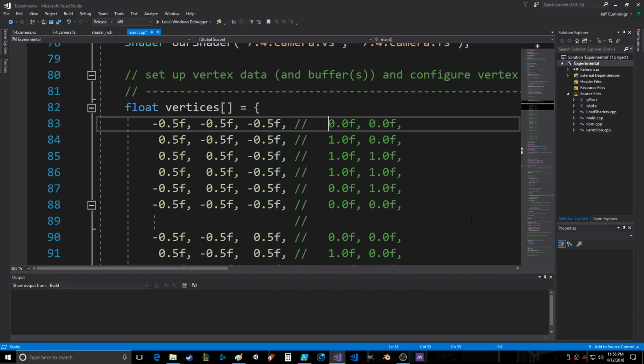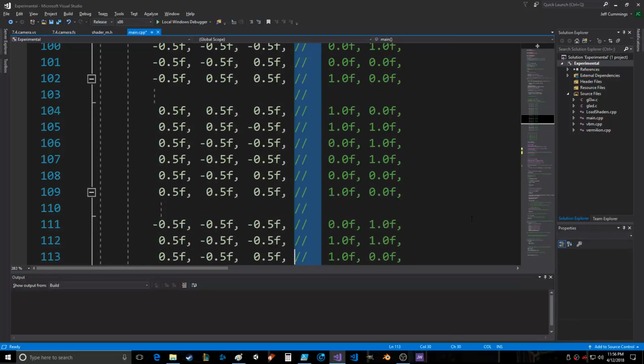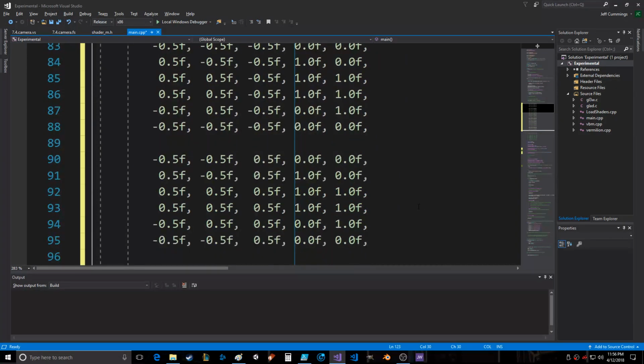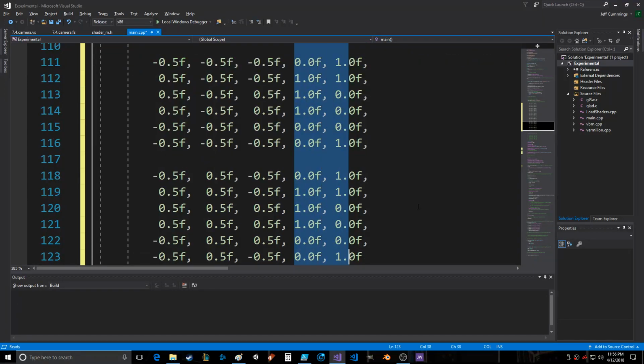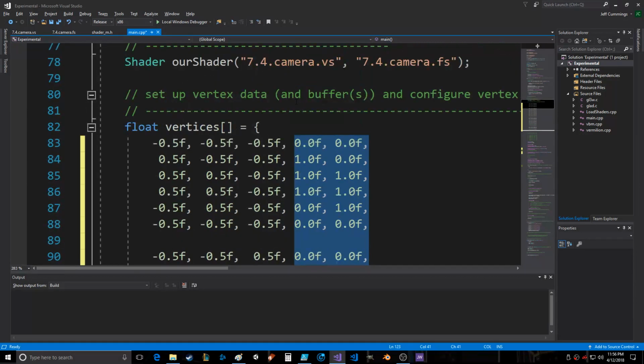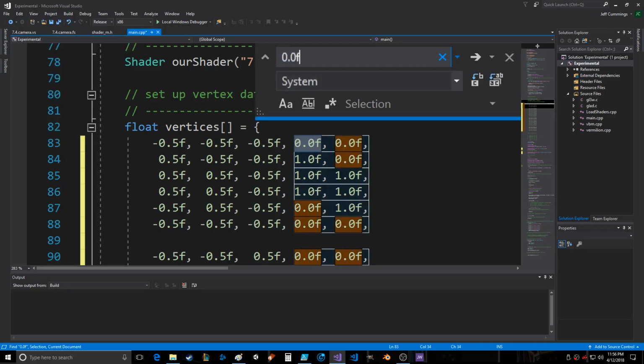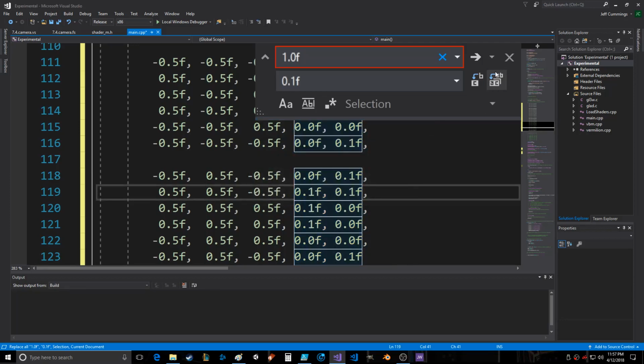Okay, so we'll play around with this first one. A little nervous right now, but we're just going to add. So let's go like this here, just to see what this does. I have no idea what it's going to do. Delete one more. Okay, perfect. That looks great. So now, continuing to hold down the Alt-Shift, inside here what we're going to do is find and replace, quick replace. So 0.0 F. On both sides, are we going to leave that? Yeah, the only thing we're going to change is 1.0 F to 0.1 F, right? Let's see what that does.